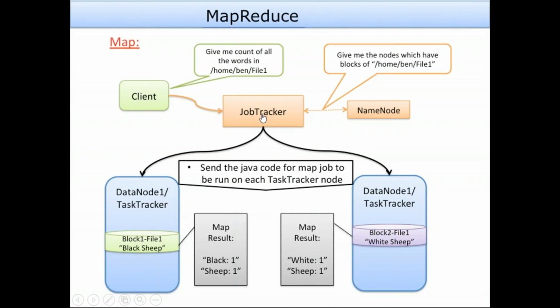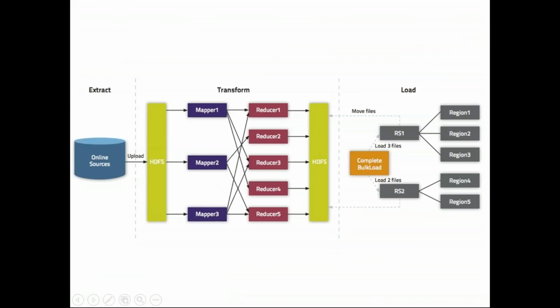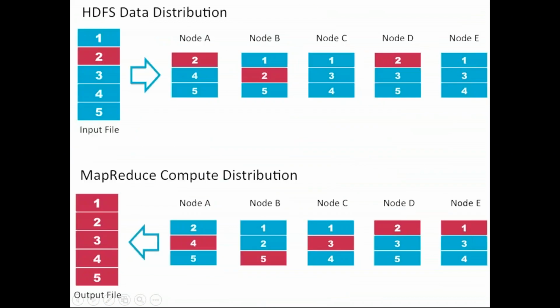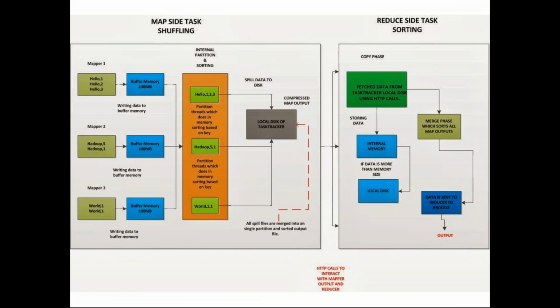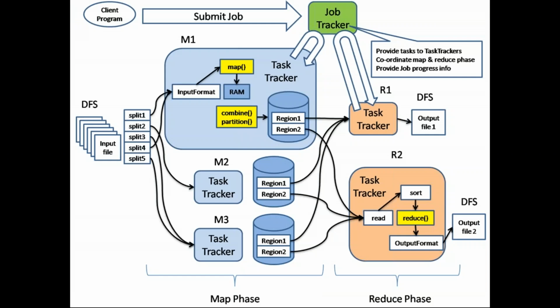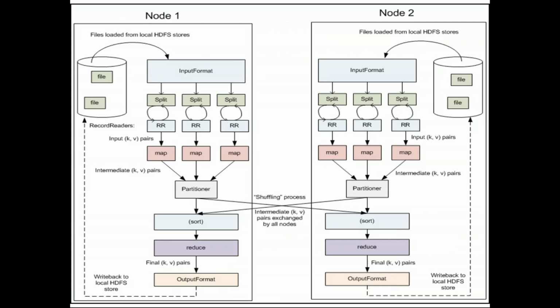The actual processing is going to start. When the processing starts, the job tracker is going to receive that jar file and push that jar file to all the nodes where my data is present, and my data is going to be processed locally. As a result, I am able to see how my MapReduce job execution is going to take place. Have a close look at it. You'll be able to understand.